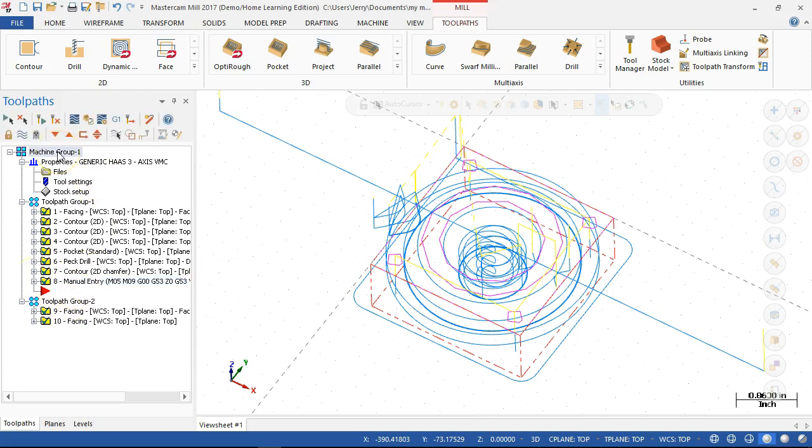All right, so if we were to post from the machine group with everything checked, it would be able to see this. What we haven't done is told it that this is G54 work coordinates and that this is G55 work coordinates. So that would be the next step, is making sure that I have that second coordinate system available. All right, since the WCS and the T-plane are the same, it's assuming that it's the same vise and that we're going to change. So that requires another step that I'm not quite ready to throw at you. But we would set up basically another coordinate system, put it to G55, and assign it to these two operations. All right, so next time.